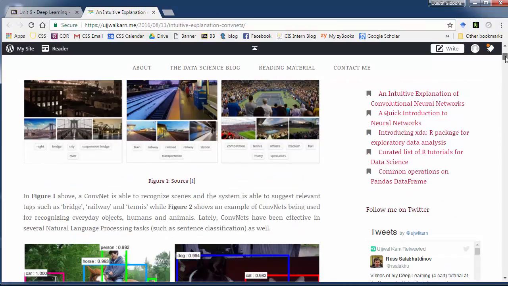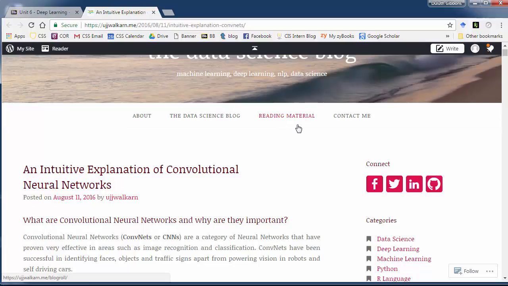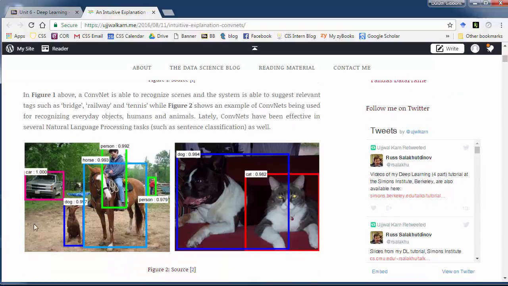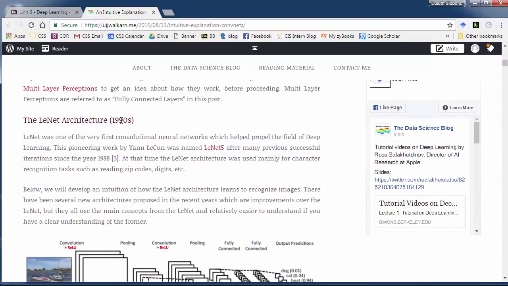So again, this is this first link here, which is I think the best explanation I can find of convolutional neural networks. It's from this big data science blog. And so it goes over again some of these examples. So now we can often show a computer an image, and it could draw a box around and say that's a person, that's a horse, that's a dog, that's a car, and that's a person over here, and identify all those objects in the image after being trained. It goes into a little of the history.